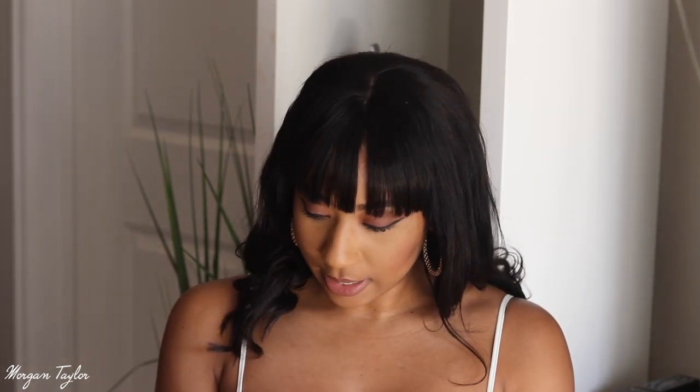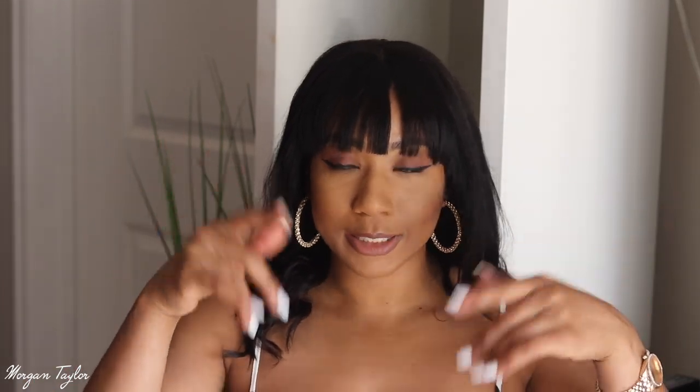The combs are up in here, but I didn't put them in. It did come with this wig cap, which is black, but I never use black wig caps, so I use a wig cap I already had, because right now underneath here my hair is in four braids. If I put the wig on without the wig cap, it'll be a hot mess because the combs will get stuck in my hair. We don't want that. So all I did was put a tannish, light brown wig cap on.